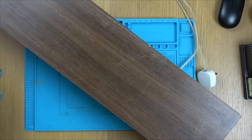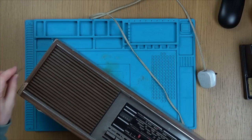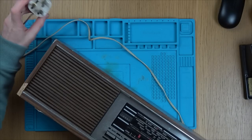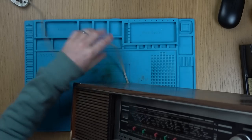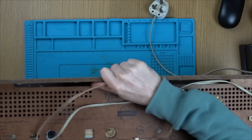Well, I found where this bit comes from anyway. And it is here. So I'll have to put this to one side and see if we can get it working. I'll glue that later. Right, first things first, should we check the fuse? Let's take the back off and then we can just check maybe from the prongs here to the other ends.